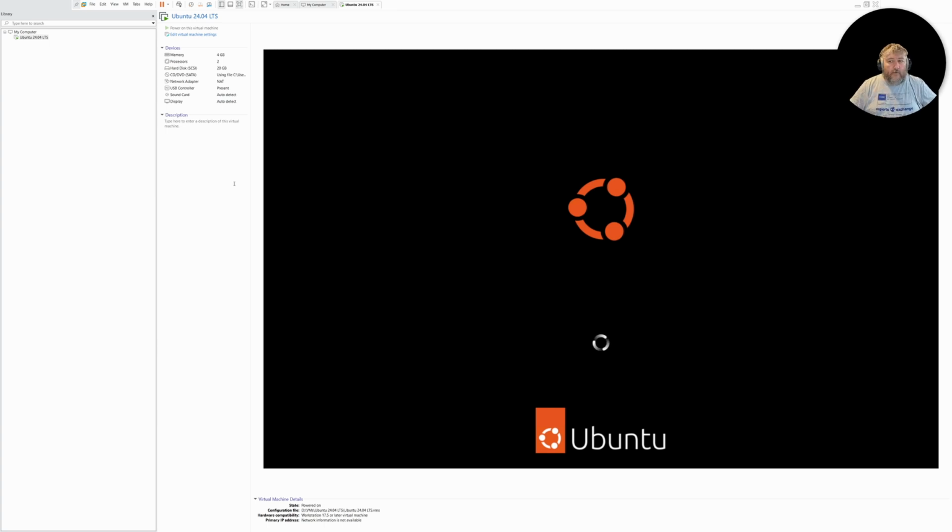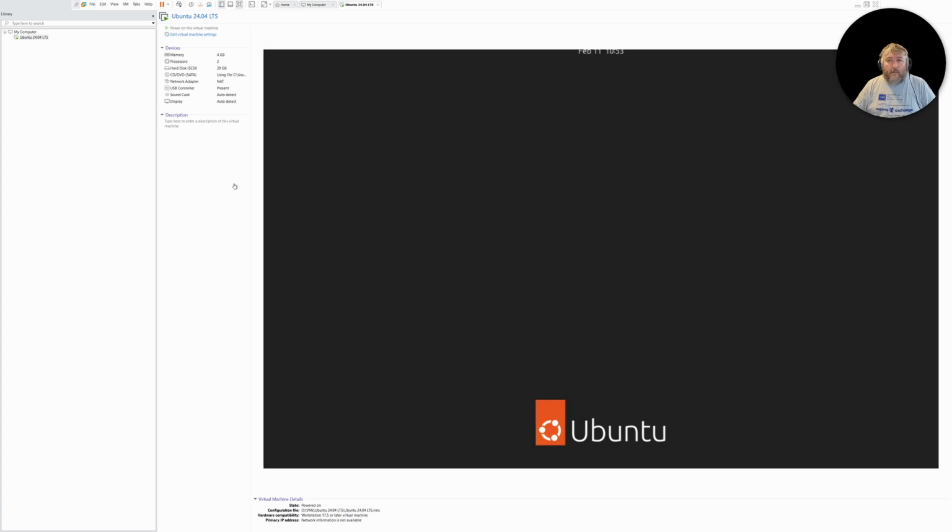Now just a note, I've seen a few questions about this as well. Running Ubuntu and Windows in virtual machines on VMware Workstation Pro, there is no GPU pass-through. The graphics card that's used in the virtual machine is a virtual GPU.